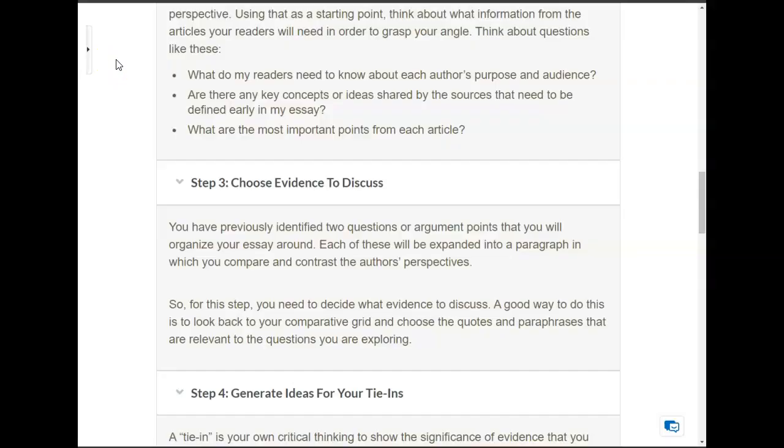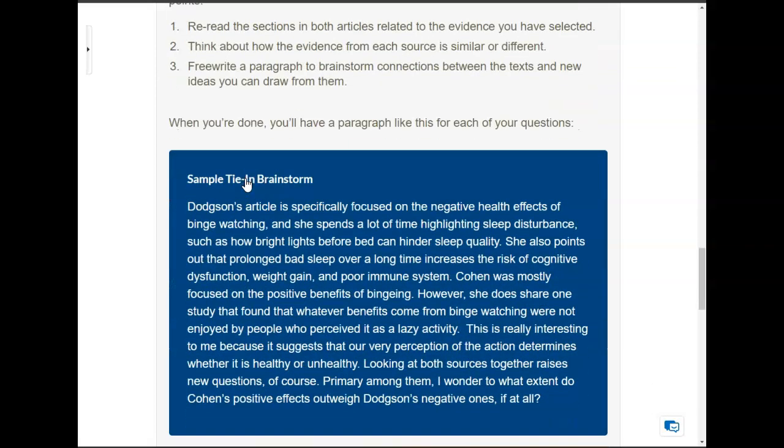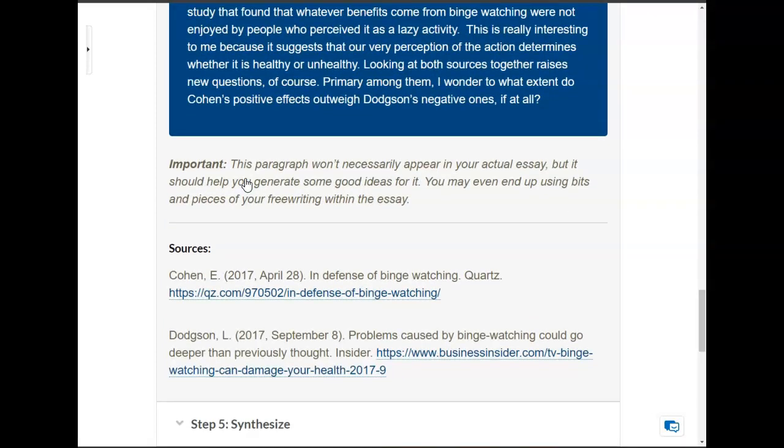No, the question I want you to ask is, if I were ignorant of this topic, what would I want to know in order to move forward? If you can help your reader get a little experience with your topic, you can guide them to the ideas that you feel are important. You can show them the evidence that makes the most sense and is the most relevant to your angle, and then you can start to create your own world for them to walk in. That is writing, folks. Your world building. You want your reader to forget about their daily lives and breathe what you provide for them. I know that sounds creepy and narcissistic, but think about the best books you've ever read. It's almost a letdown when you finish, isn't it?